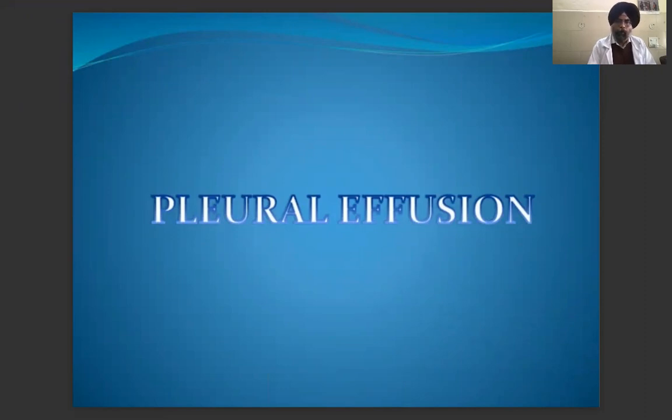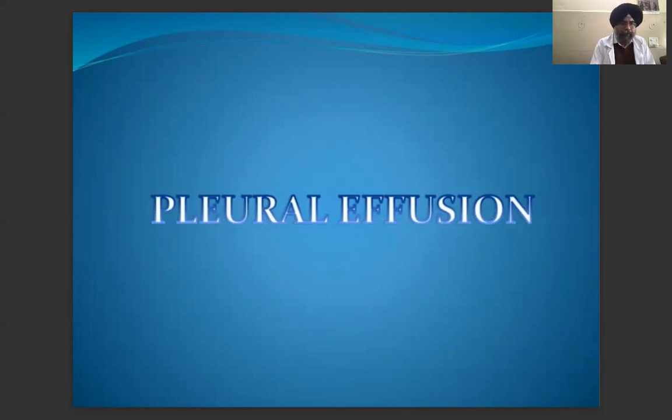So today we'll be talking about pleural effusion. How can pleural effusion occur? Either there is increased production or decreased drainage. Fluid can enter through the capillaries of the visceral pleura, from the interstitial fluid of the lung to the visceral pleura to the pleural cavity, or it can come from the abdomen through small pores in the diaphragm. Pleural effusion will only occur when the lymphatics are not able to take out the fluid. Normally, the lymphatics are able to take around 20 times the amount of fluid.